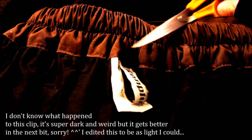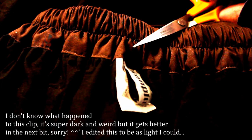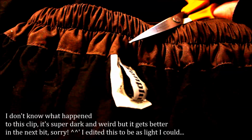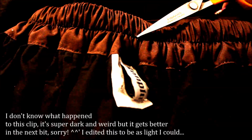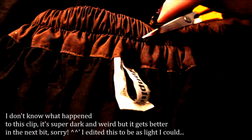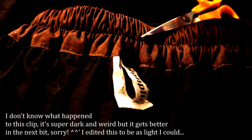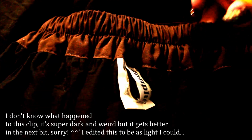And what I'm going to do is start by taking apart this seam, and ideally you would use a seam ripper, but because I have lost all 3 of mine, because apparently that's how I roll, I'm gonna use scissors. And you want to take as small and sharp scissors as you can, not ones with the rounded edges or huge kitchen scissors, because then you're just going to rip your skirt apart.